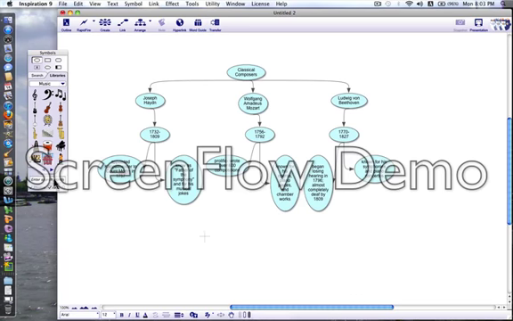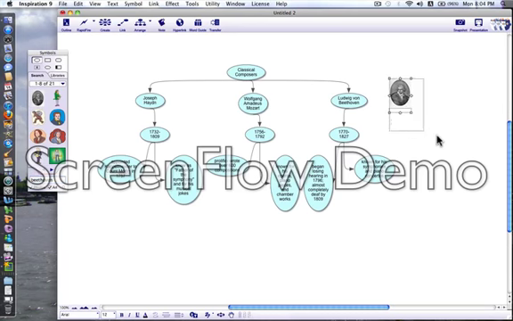Or you can use the search feature here and search for whatever you want. So we're going to search for Beethoven. Oh, and I spelled his name wrong. Okay, so you can just click on a picture of Beethoven, drag him wherever you want him, resize him, and again I can use this link option right here to connect the picture to the name.